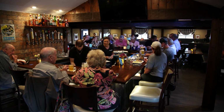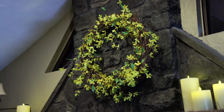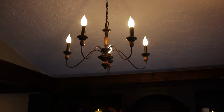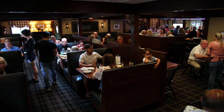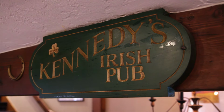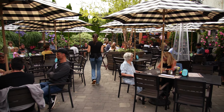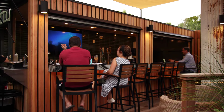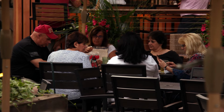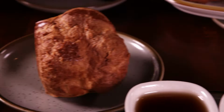It's an Irish pub feeling. Right when you walk in, you'll see a nice fireplace to kind of set that cozy and very welcoming tone. It's a special environment. We have the open dining room, and then we also have a really nice bar. That was something that was important to my grandfather, to create an atmosphere. The patio has been a really awesome addition. We just opened a new bar out there as well. It gives us a little bit more of a modern feel, so we offer a lot of different spaces.